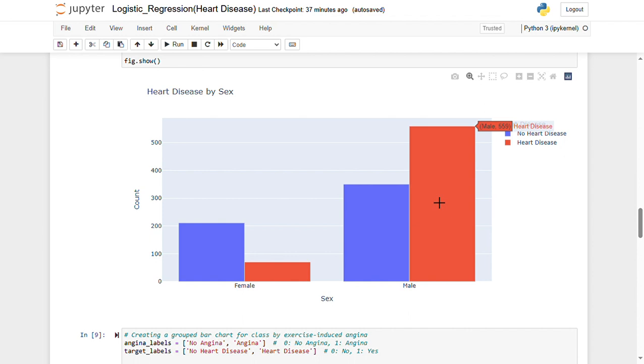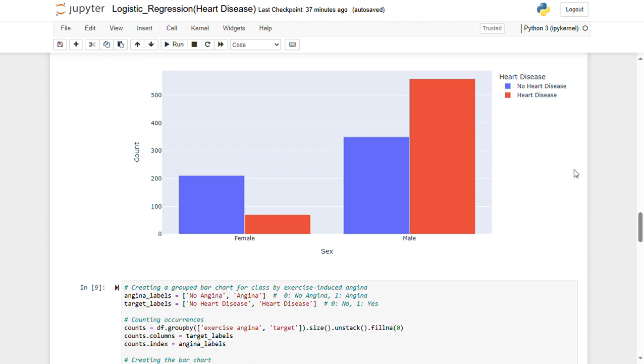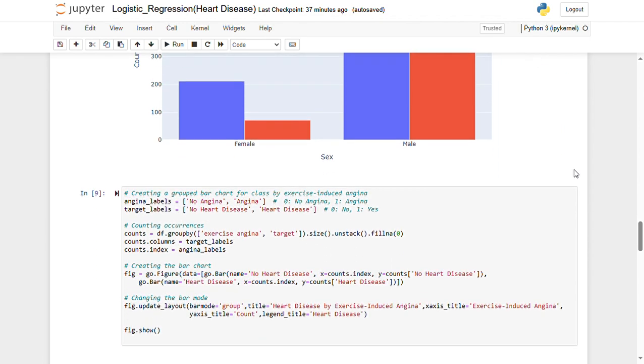And from this, even without hovering around, you can see that the number of males is more than the number of females, and those who had heart disease among males is higher than among females. So from our data set, males are actually more than females.